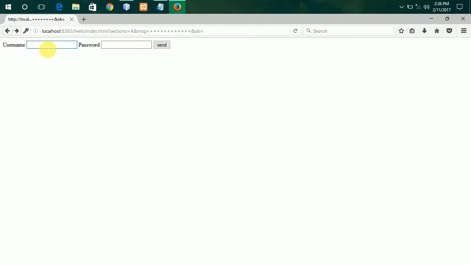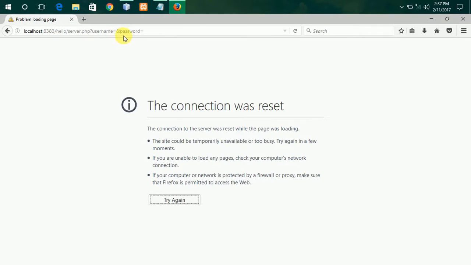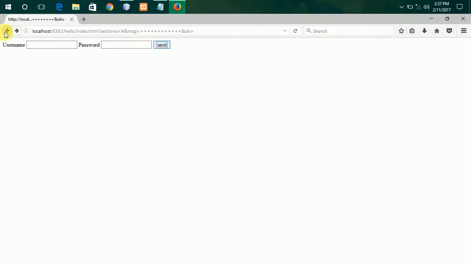Username should be at least 8 characters and maximum 15 characters, and password should be at least 8 characters. Fine, and they should not be null. Now if you send, it will submit, though there is no password and no username. Our login form should not be like that. There should be some username and some password which have at least 8 characters in each field. So we should make constraints like that.